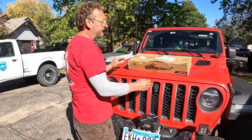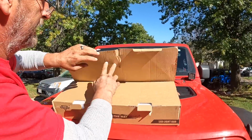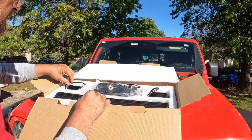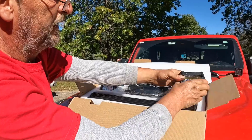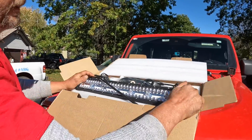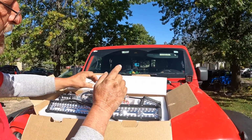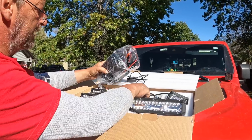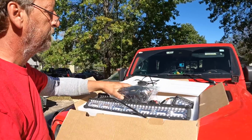So let's start off by taking a look at what we got in the box here. Okay, so what we got is a couple of smaller pod lights, LEDs, and a light bar. And of course we have a switch, on-off switch and mode. These particular lights have several different modes with them. And then of course we have a wiring harness and some bracketry here to mount them.